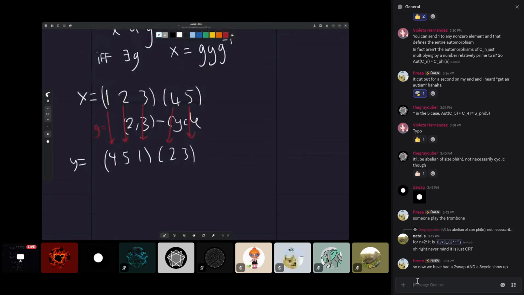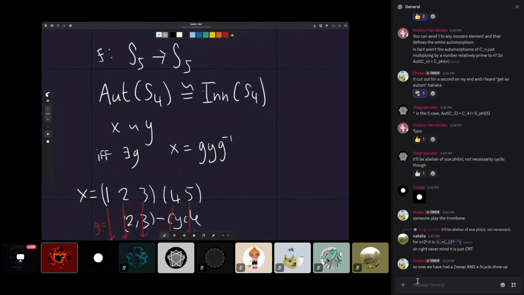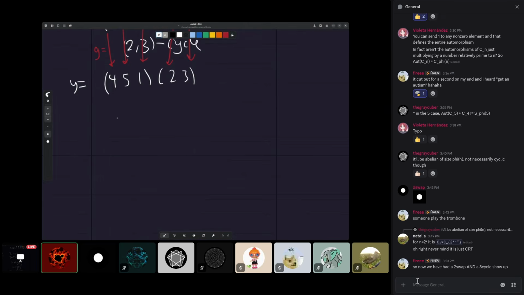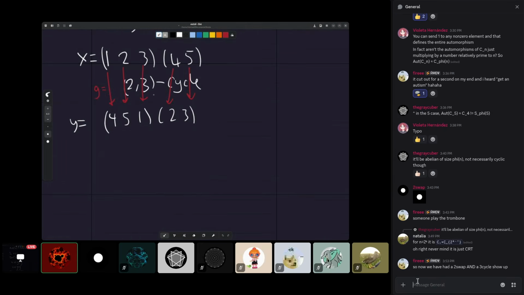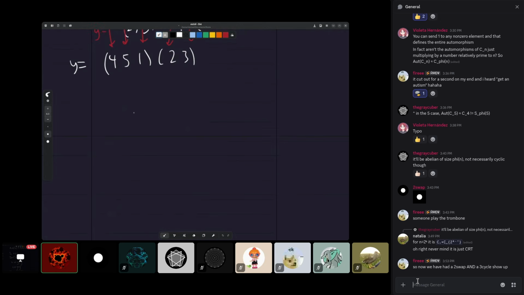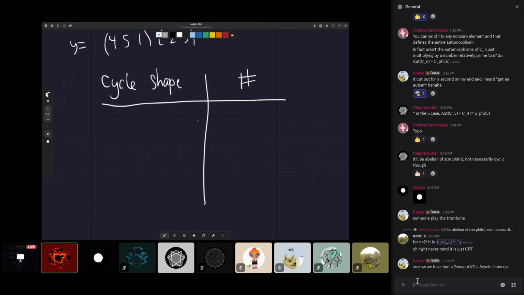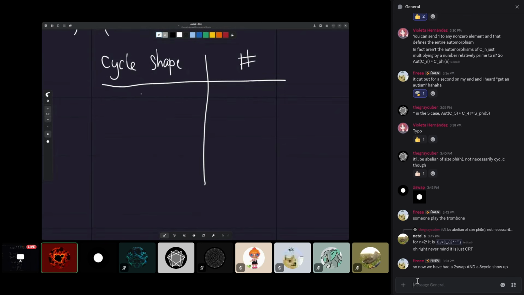Anyway, so conjugacy classes in here are the same thing as cycle shape. So to figure out what the conjugacy classes are in here, you just have to figure out what the cycle shapes are. So let's do a table with the cycle shape and then how many things we have of each cycle shape. And if I'm feeling really mad, I might write them all out, but probably not. So we got cycle shape, and then we got how many permutations have that cycle shape. I'll do some examples as well, but probably not all of them because it's got 24 elements.